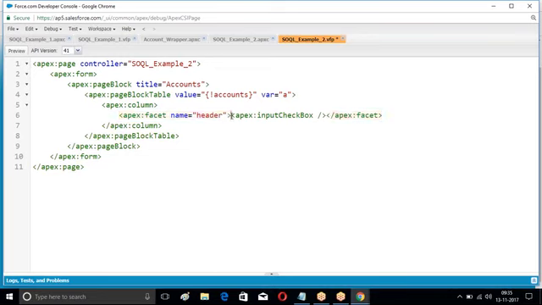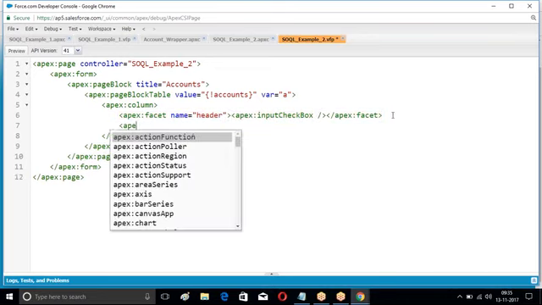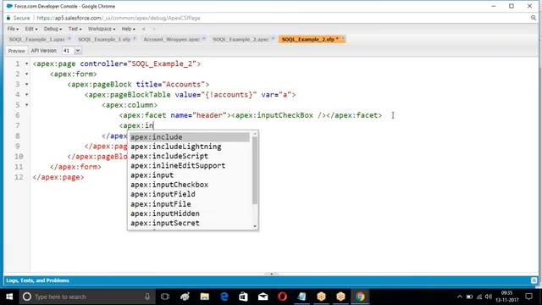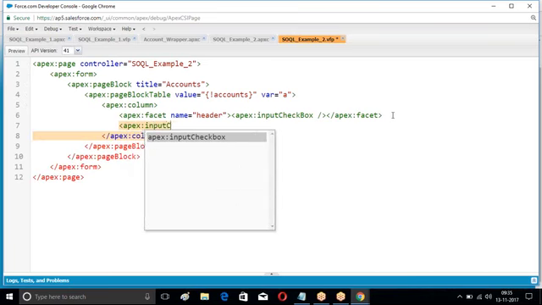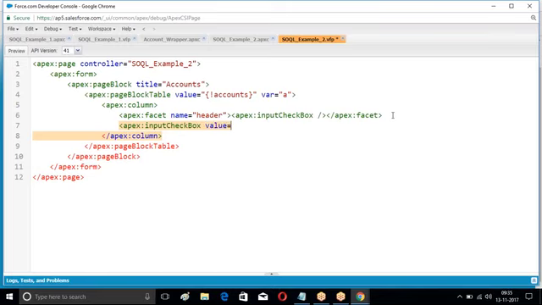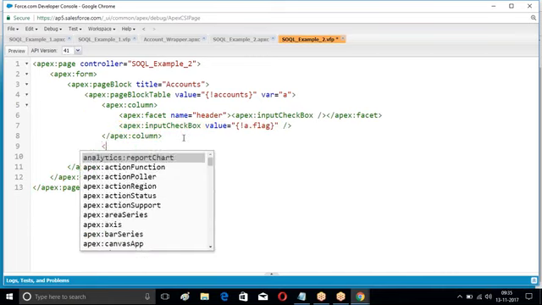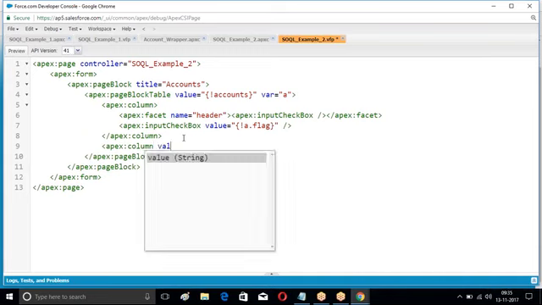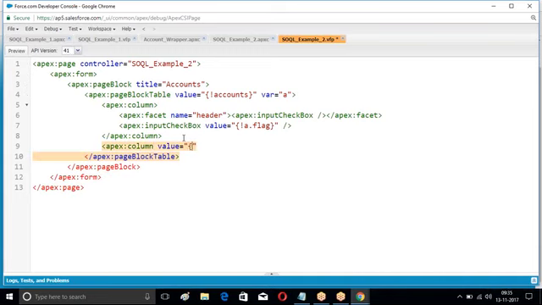This is for printing a checkbox on the header of the table. This is for row-wise input checkbox. Value equal to a dot flag. Then similarly, next column, value equal to a dot... A is one account record, A is one wrapper record.